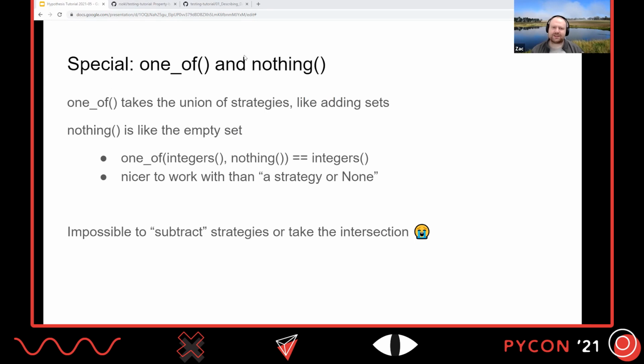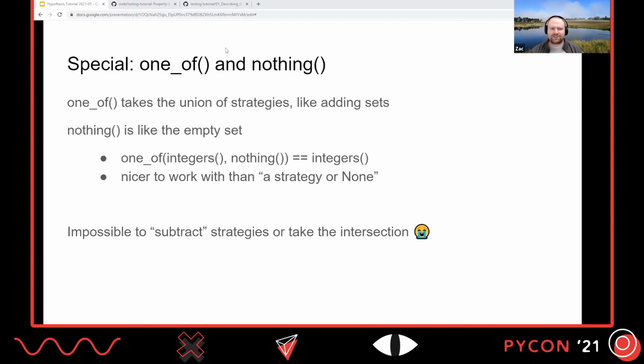And the nothing strategy is a neat little complement to this. The nothing strategy just vanishes when you call it with one_of, because it can't generate anything. So this often makes a nicer default value than a strategy or none, where you have to have the like, if x is None, then do something else logic. Often you can just pass the nothing strategy and it will combine in the way that you'd hope to.